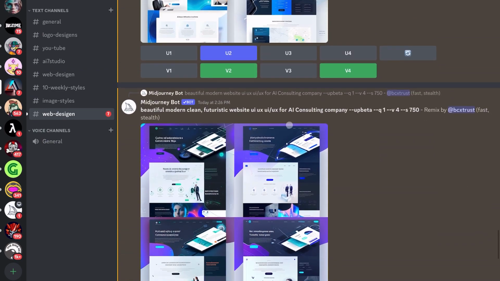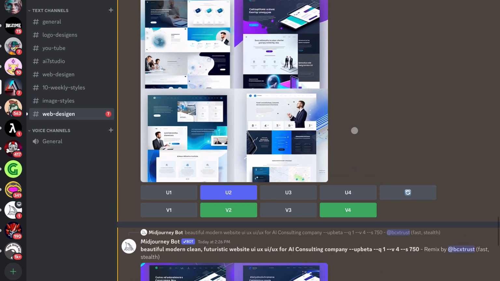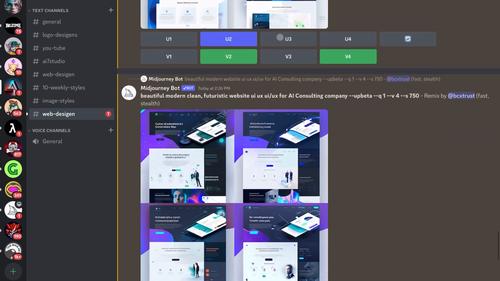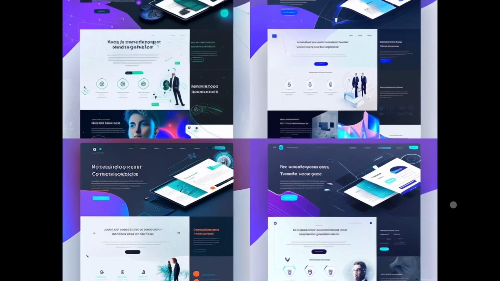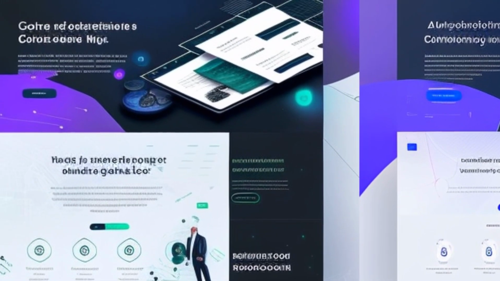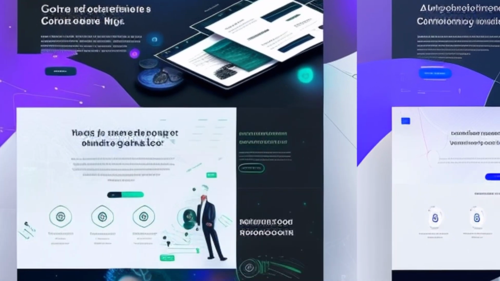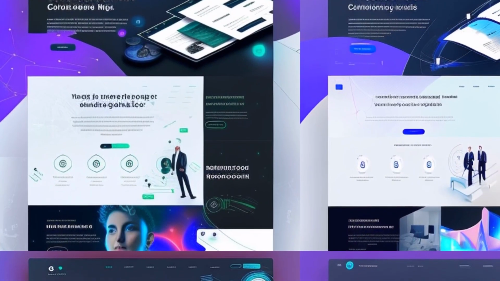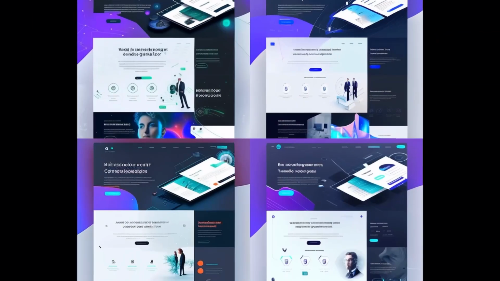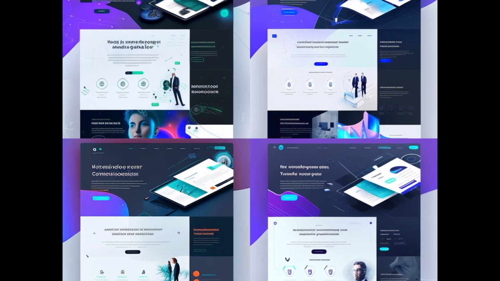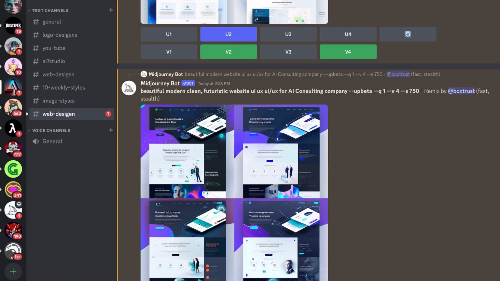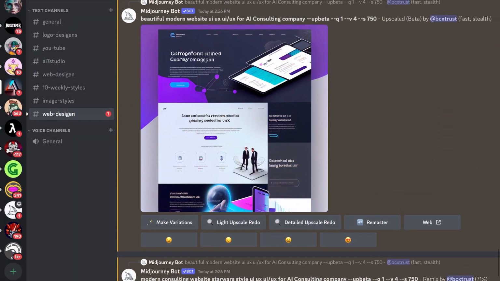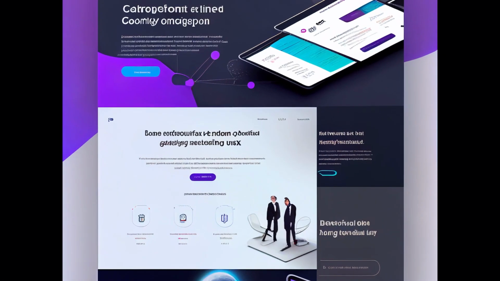Here we already have the 4 new versions of number 2. Let's have a look. I think they're pretty good. The text and the images, again, pretty messed up. This AI character is still okay. And we have some pretty nice versions, I would say, that we can go ahead and use. What else did come out here? So this one was an upscaled version of number 1.